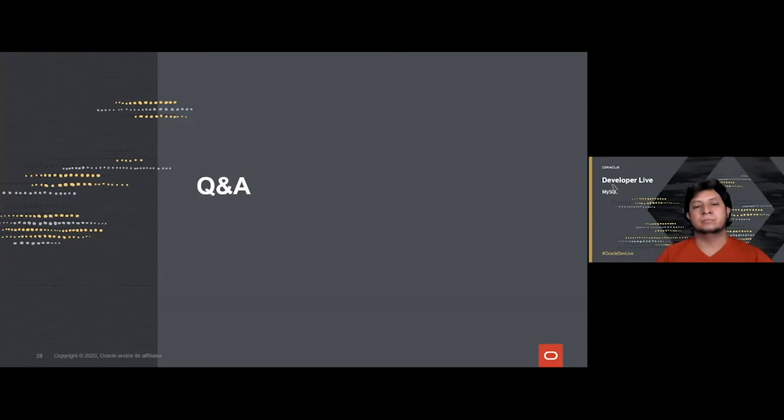Question: will the procedure be the same if my data is on a different cloud vendor? Yes. You need to be able to create a connection to the source instance and execute the transactions and queries needed to guarantee data consistency — such as FLUSH TABLES WITH READ LOCK or locking the instance for backup. As long as you can execute those operations, the process is exactly the same regardless of the cloud vendor.